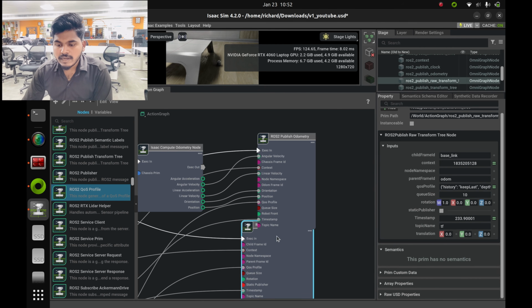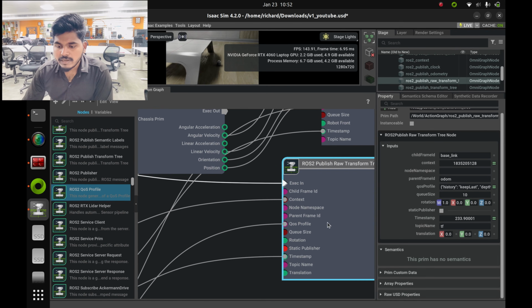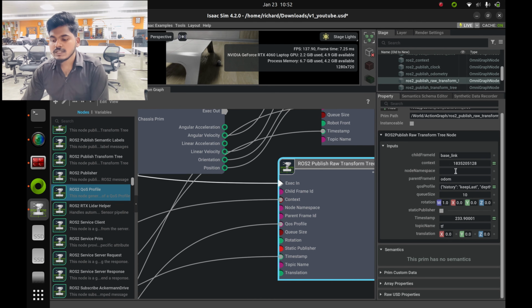Okay, right now we also need to, for the raw transform tree, if we leave it like this, then the TF will be static. Then there would be no change in the ODOM TF, but we need to update the data from ODOM.